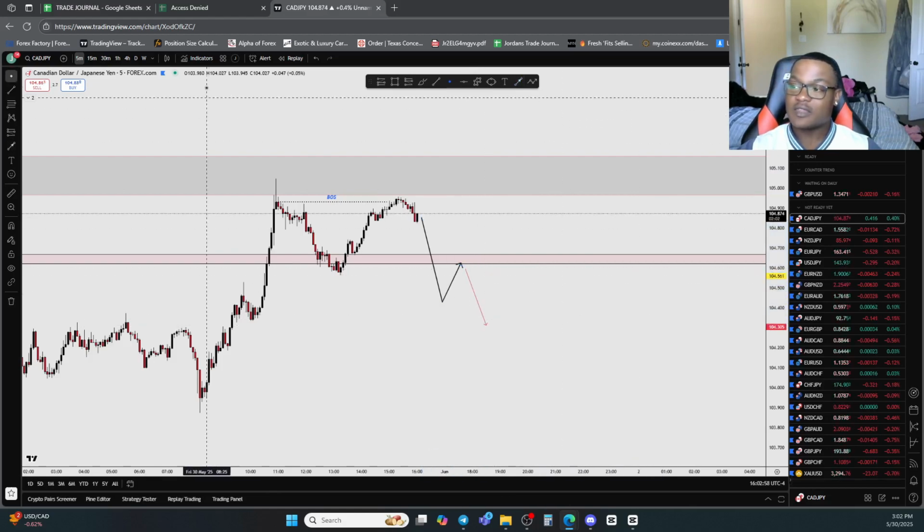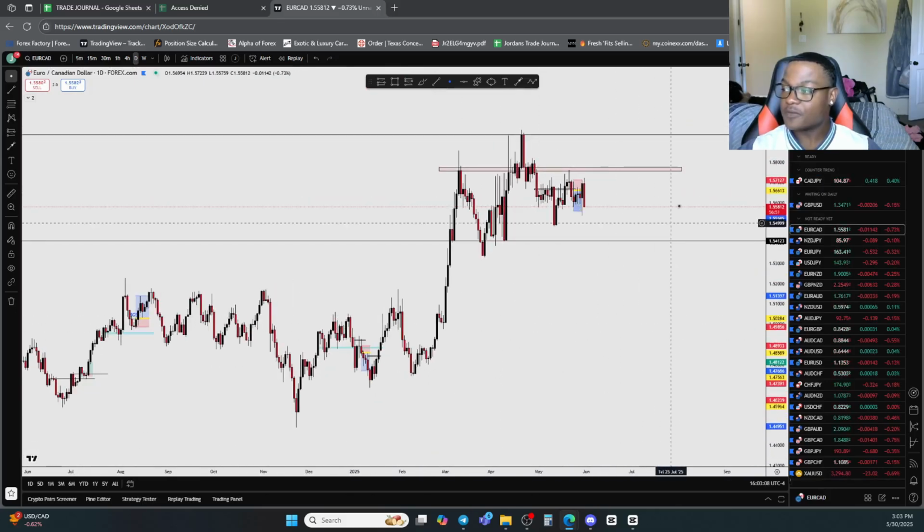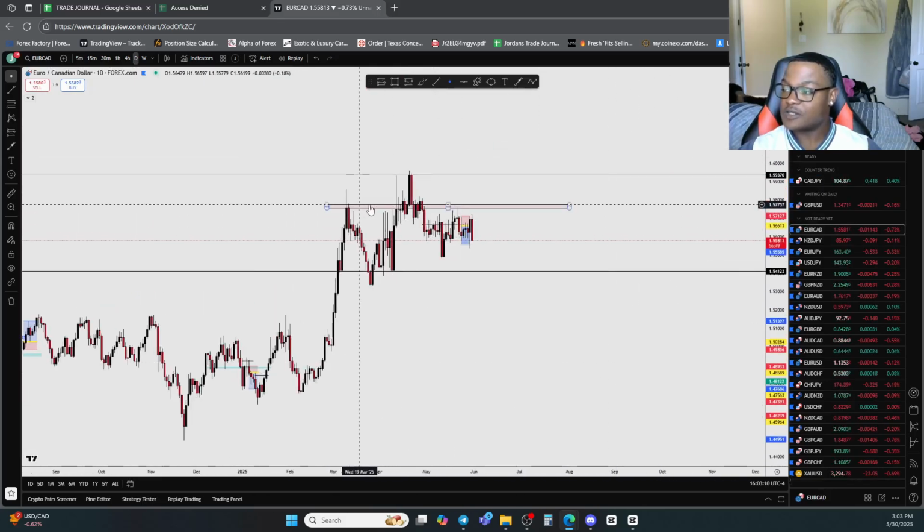So looking at something like this, this setup does look good. So we're going to move this on as a counter trend opportunity. Next, we have EuroCAD starting on the daily. Nothing really. Yeah, I'm not really interested in EuroCAD. You can see we are still at this area of resistance where we did catch a trade.